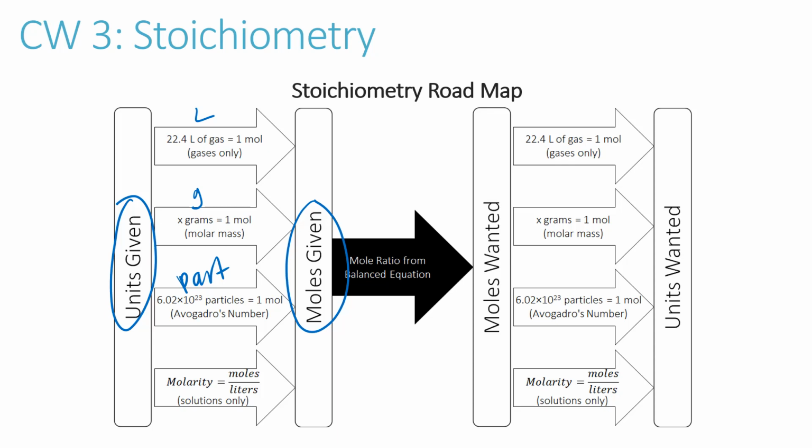Then, once you've converted into moles, you're going to use a mole ratio to take the moles that you were given and convert it into moles of what we want, what the problem asks for. And then convert that into whatever units it asks for in the problem. So let's practice.